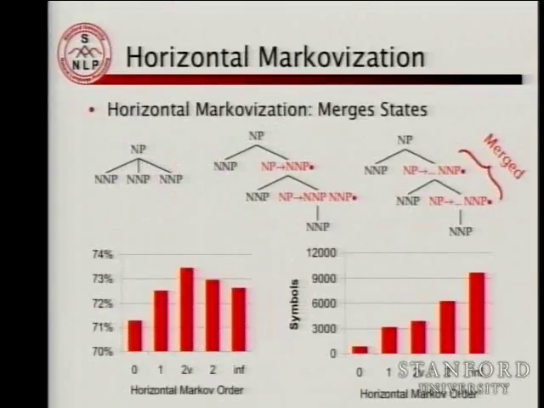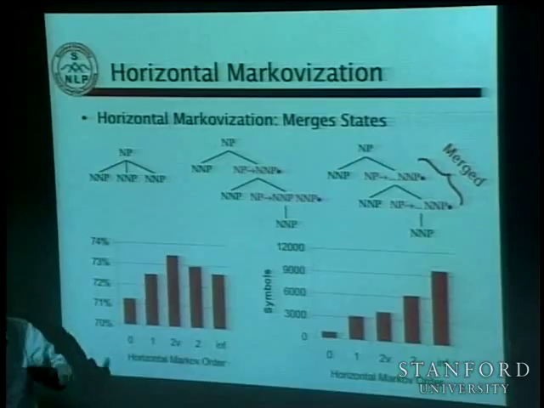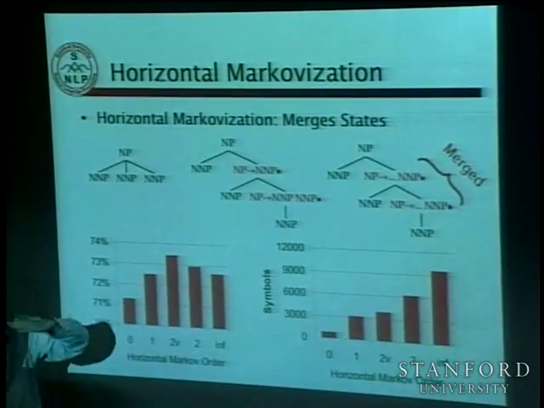Okay, so the first thing that you can do, and you might want to try for the assignment, and this is again something that will be talked about more in the section, is this process called here horizontal markovization. And this has to do with how you binarize the rules. So if you start off with flat categories, like you find in the Penn treebank, noun phrase goes to proper noun, proper noun, proper noun, and you can even find noun phrase goes to proper noun, proper noun, proper noun, proper noun, these big flat rules.